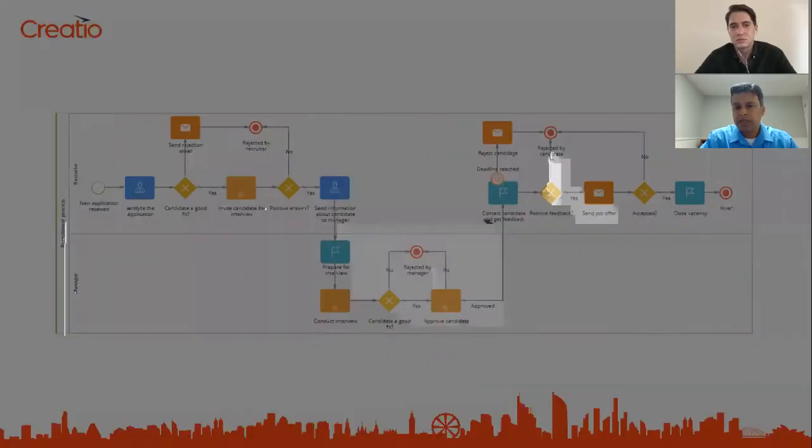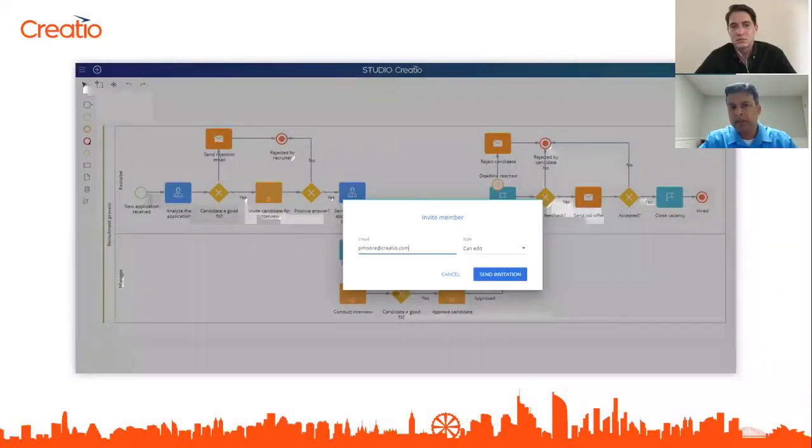So once that business process has been built using drag and drop functionality, then just like Google Drive or some other collaboration tools, you can invite members to come in and give their inputs and have the ability to edit that as well. So this is a great way for breaking down silos in enterprise companies to bring in different people, different ideas, and have the best process for you to start working on to build the necessary application.